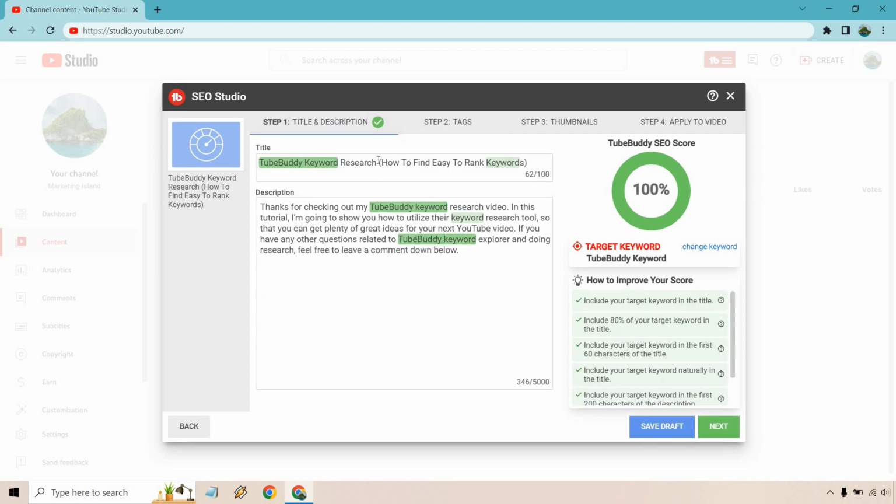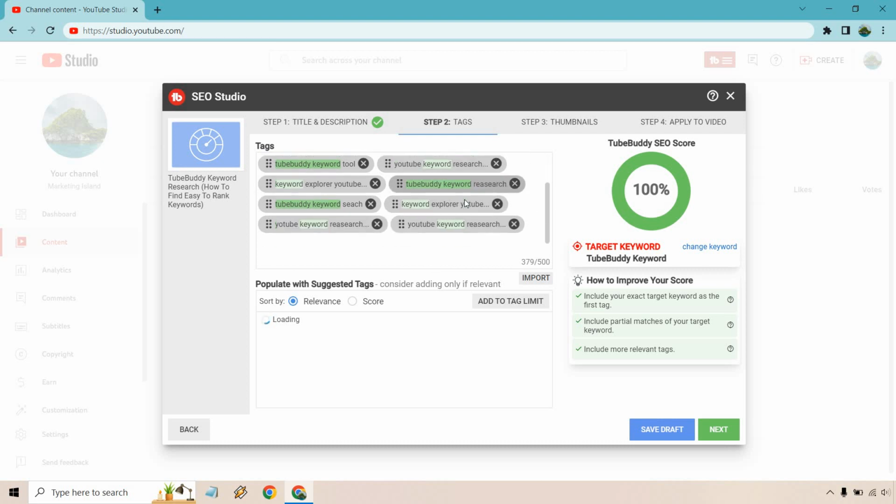We have our title and description, and it gives you more info about why you should be doing that. We have our SEO score. Obviously, the higher, the better. It's not going to be very difficult to get 100. Even if you get like 95%, don't worry about it. You might have a few too few tags, which don't have a huge emphasis, so not the biggest worry in the world. So that looks good.